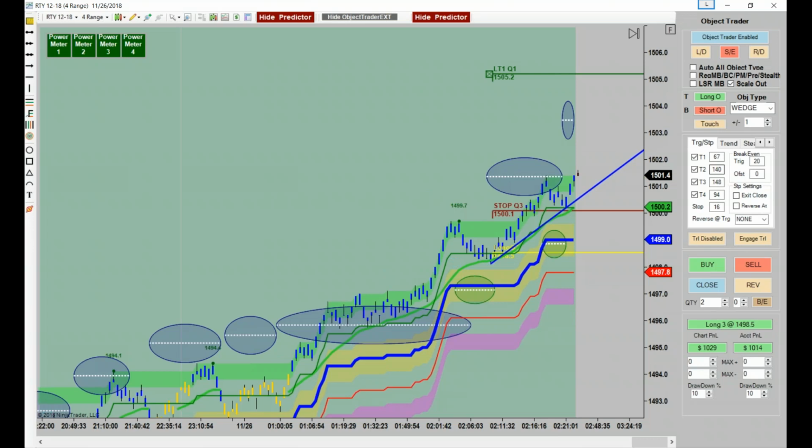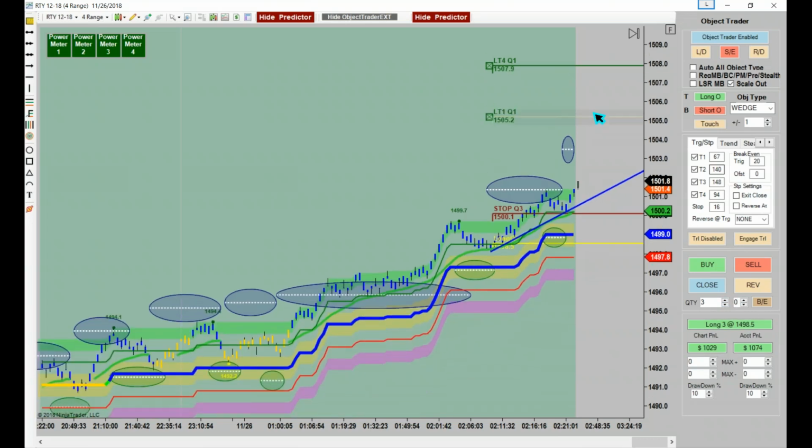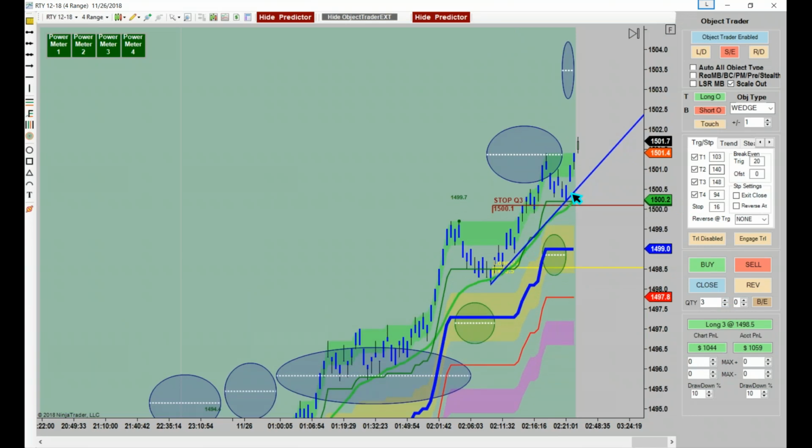And by the way, you can use this also, if you want to scale out of all of it. You know, like if I want to scale out of all 3 of the contracts, just make sure you match this with however many you want to scale out. I could scale out of 1. If it touches that line, I could scale out of anywhere up to the max. Okay. So by using that trend line, I can actually even scale out of this trade if it happens to take that trend line out. Let's see how far that goes before it takes it out. Looks like it's going to go to maybe that predictor.